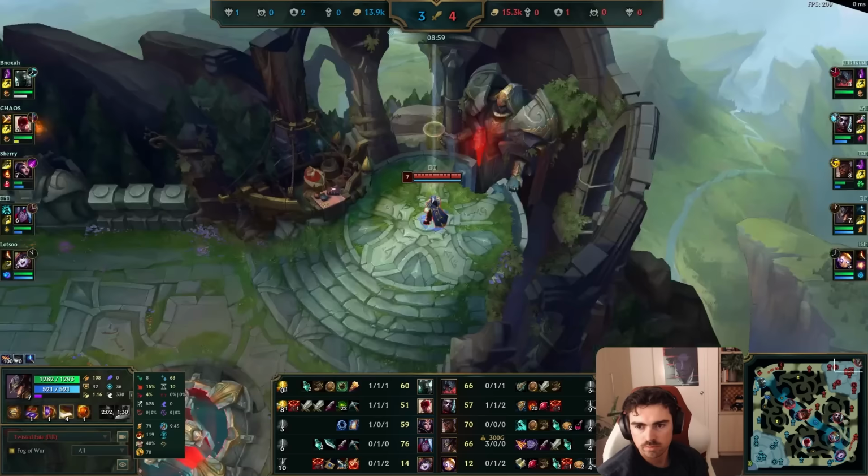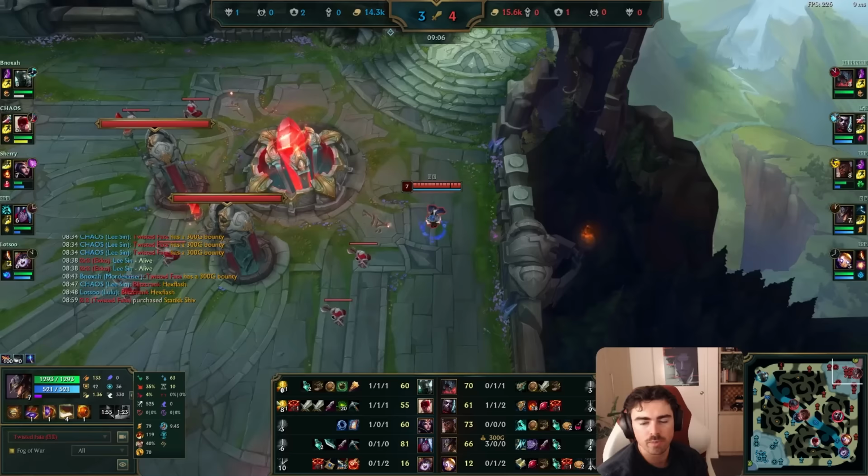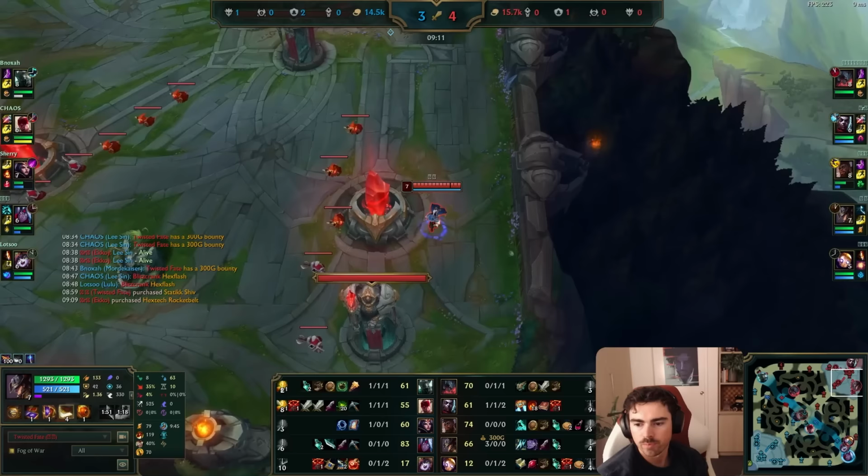Silly little annoying champion, as we do hit the Static Shiv at 9 minutes. Static Shiv did get a little bit of a nerf, but it's still so useful on a champion like Twisted Fate. We are so damn slow, honestly.